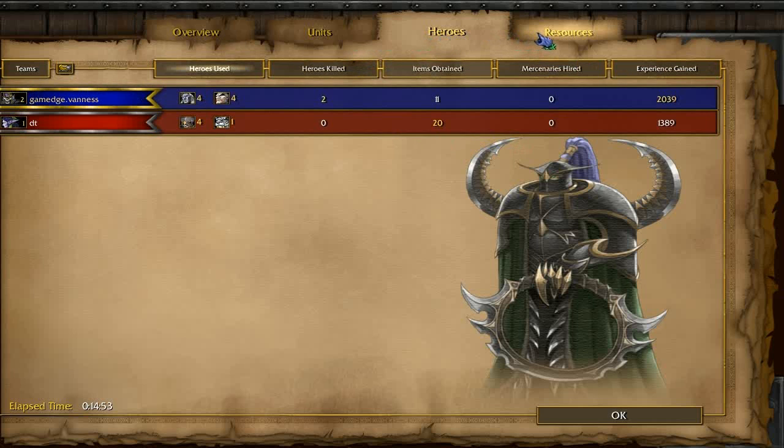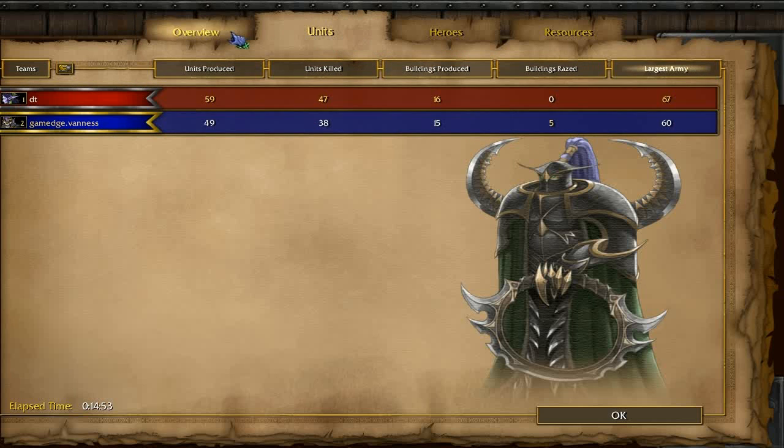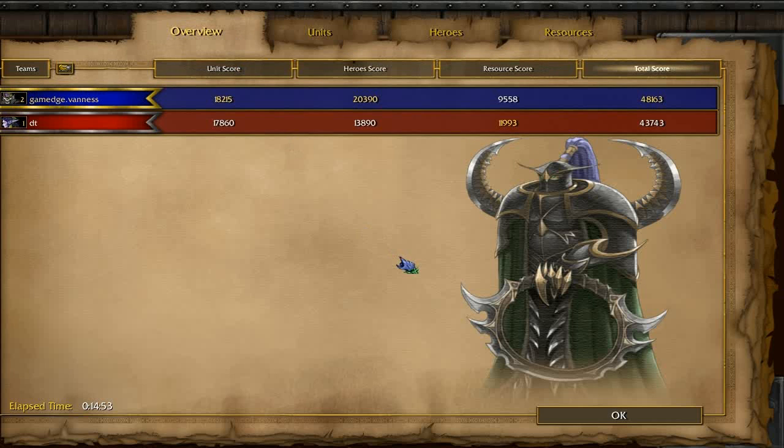Alright, so you can see the resource score, obviously in DT's favor. The hero score is in Game Edge's favor, just because he won the battles. His opponent was actually better off by creeping and whatnot, because he got to kill a couple ghouls early, when he was trying to kill the expansion. But as soon as he got Frenzy, it really did quite a lot to counter Huntresses.